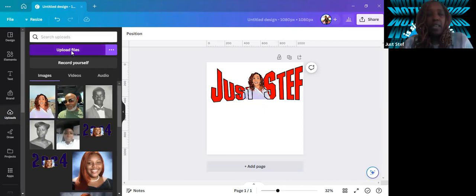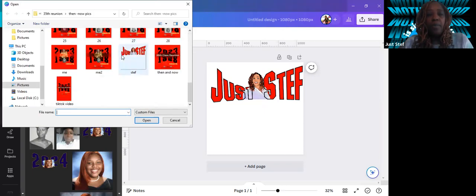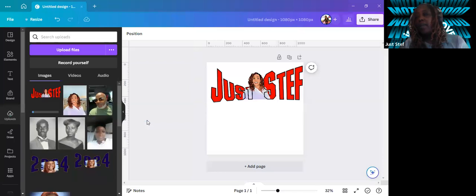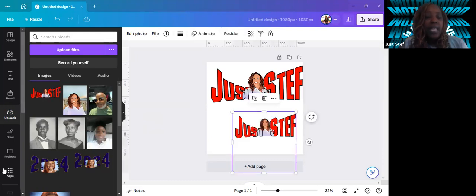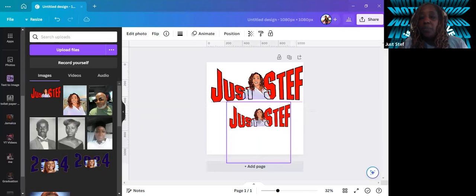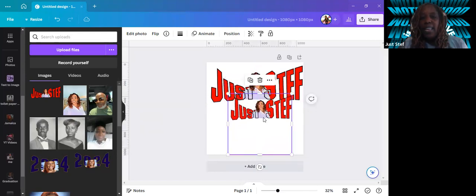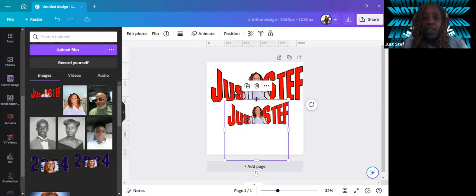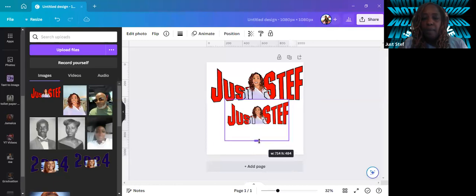So I'm going to go here and hit upload file. I'm going to grab that file that I just did and upload that file. So when you hit upload file, there you go. So you do see it. So once I uploaded that file, I'm going to bring that file into my design canvas. There we go. That's my file. Now you'll notice with this file, since we have a transparent background, it's a lot of dead space. So go ahead and use your adjustments just to get rid of most of that dead space. You don't want it there. It's going to be messing you up. So I got rid of that dead space.